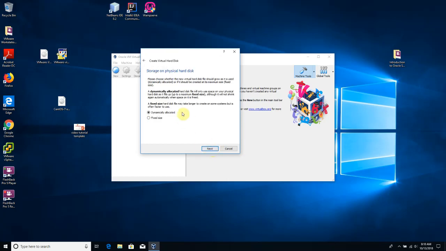We go next. Then we choose the type of disk. So as you know, a virtual disk can be either dynamically allocated or fixed size. I'll choose for this purpose dynamically allocated. I go next, and finally in this step I choose the size of my virtual hard disk. I'll choose 40 gigabytes.